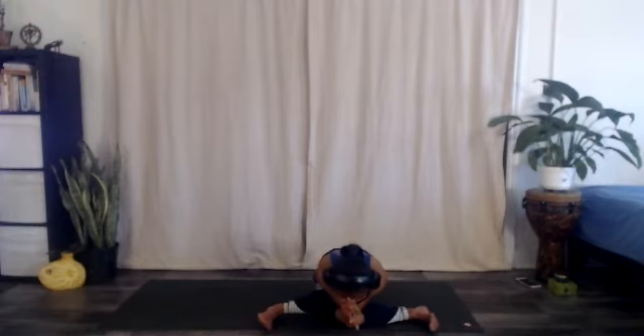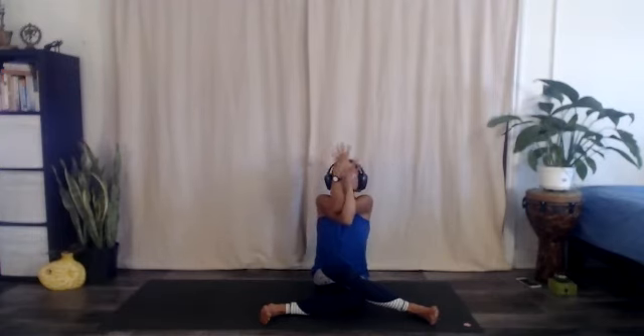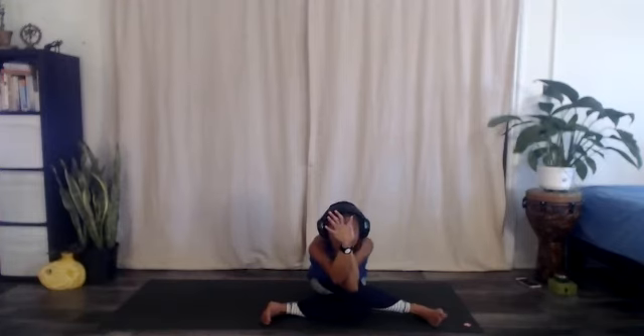With your next in-breath, lift from your chest if you're folding and slowly rise up, release your arms and legs. This time take your left thigh and cross it over the right as much as you can — maybe the knees stack in one line. Ground your sitting bones, perhaps stay here or add bending the bottom knee and splaying the feet wider apart, gently flexing them. Then bend your elbows apart, cross your right elbow over the left, either hook your thumbs or wrap your forearms and palms. Press your shoulder blades down your back as you sit tall, lift the elbows to the height of your shoulders, gently press the forearms away from your face. Breathe in, breathe out a little slower. Maybe begin to hinge forward from your hips as you keep grounding your sitting bones. About three more breaths — now try this: count from five to one as you inhale, count from seven to one as you exhale.